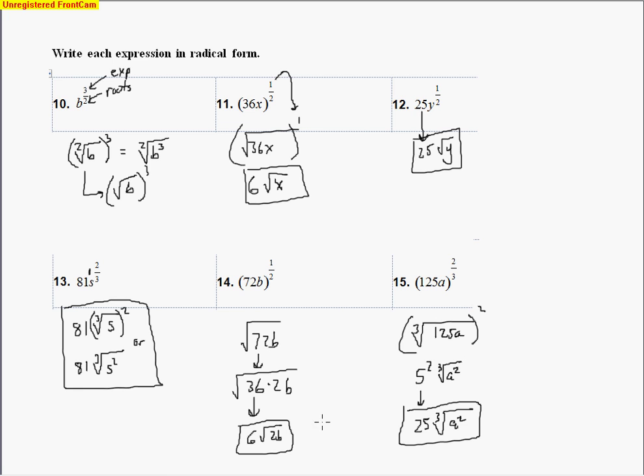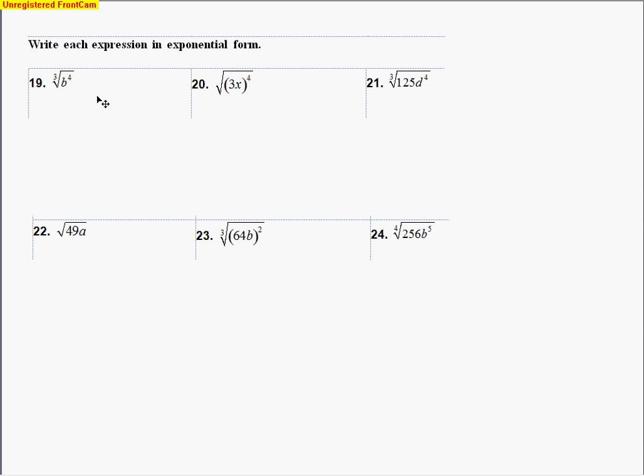So on the next one, let's check out the next problem here. We end up seeing some numbers in radical form that we have to put in exponential form. So we're going to kind of work backwards. Remember how I talked about how the denominator represented the number of roots. So this represents our denominator, and then the number underneath that's being the exponent here represents our numerator. And so I would rewrite this as b to the 4/3 power, and that would be the answer.